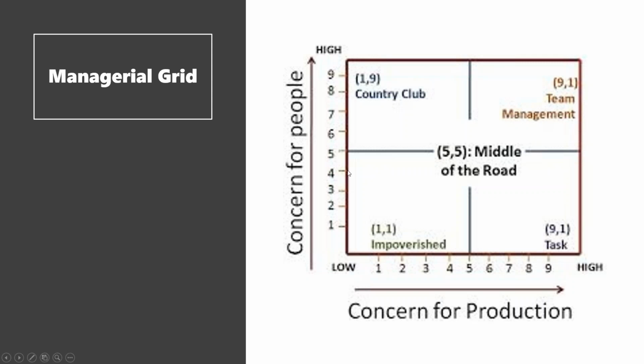So let's start with team leaders that have a high concern for people but a low concern for productivity. These are what we might call the country club, or what Blake calls the country club. In other words, everyone's very happy but nothing really gets done. Now, I'm not a member of a country club, but I'm assuming that not much gets done in a country club. But of course, there's all sorts of networking and relationships that go on in a country club. So if we go down to the bottom left-hand corner, we've got a lack of concern for people and a lack of concern for production.